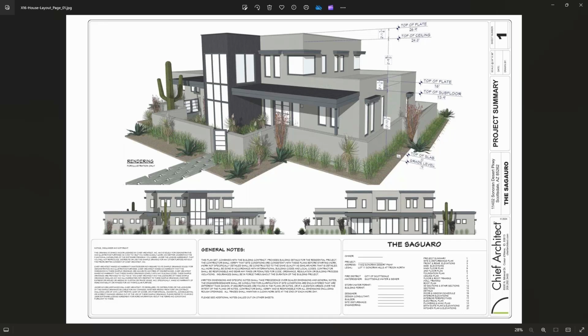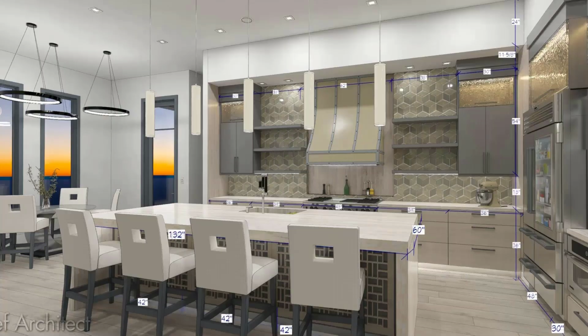Here's another example of it. I've got an interior scene set up with the dimensions as well. And that's all coming out later, in the first half of the year, and it'll hopefully be a pretty fun feature that we'll be able to announce later in the year. I wasn't really intending on showing that, but there you go. There's a bonus for you.